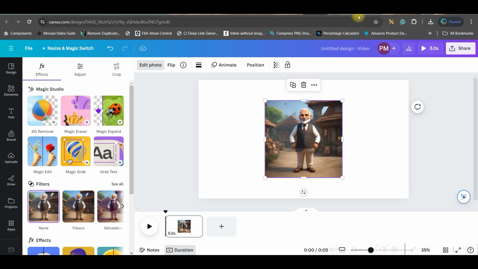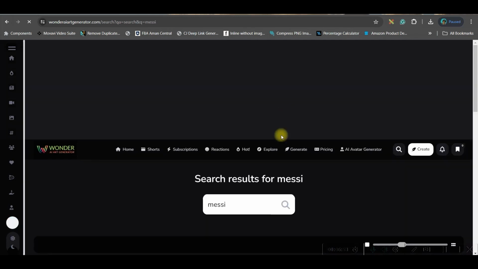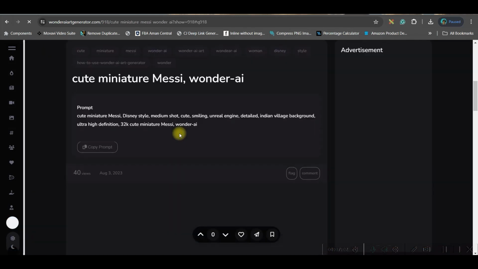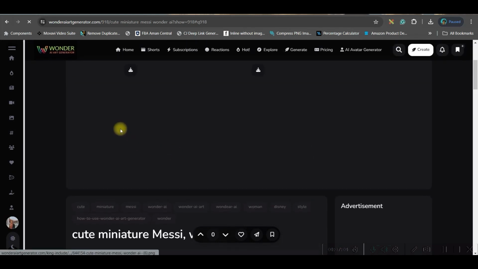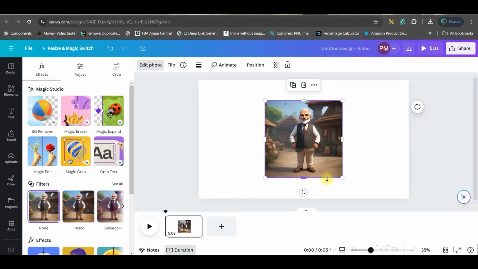In Wonder Art, we don't have any image which is 16:9 ratio. If I give Messi, all these images of Messi will be coming in 1:1 ratio. But for creating a YouTube video, you need 16:9. So I am saying, when you will be downloading these images, how to get it widescreen, how to transform or resize it into one widescreen ratio.